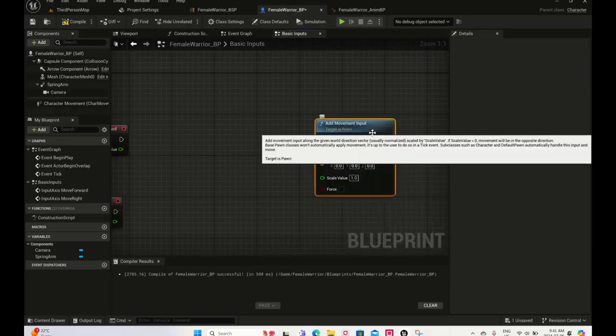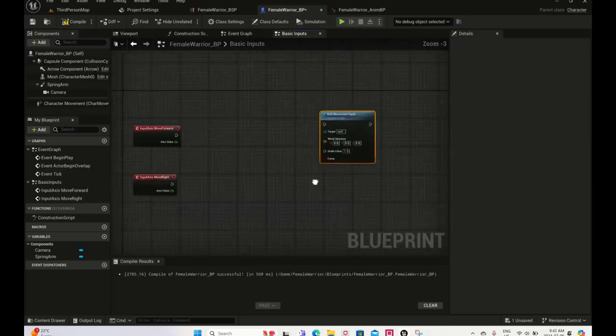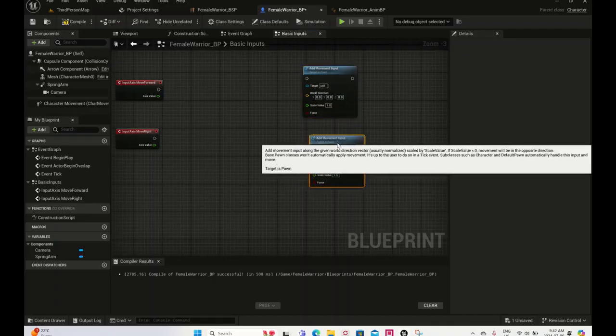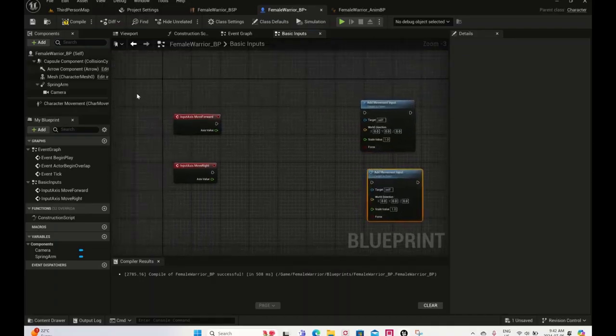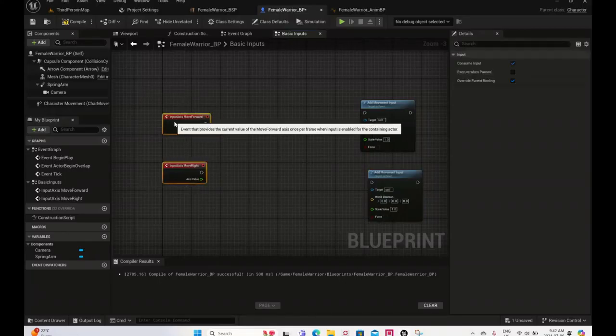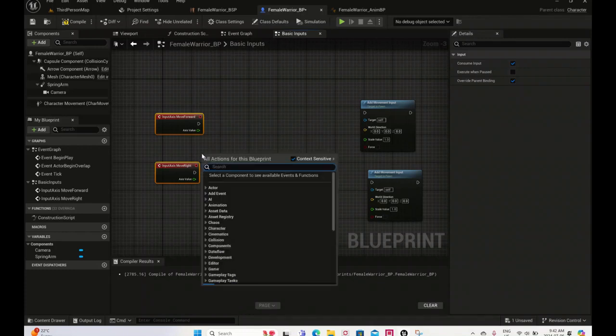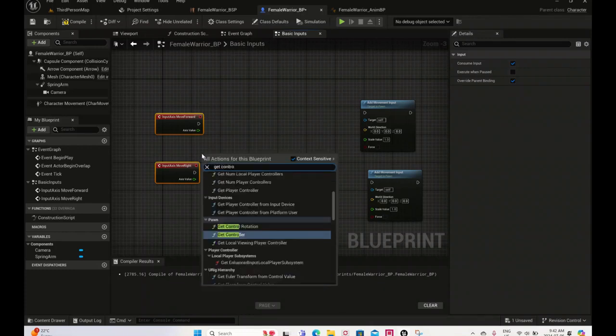so anything on the far right is usually blue. And these are, so I need to start by getting control rotation.